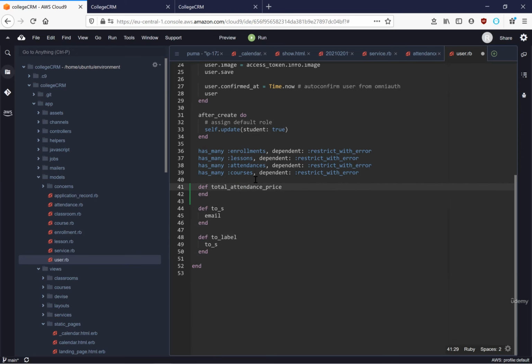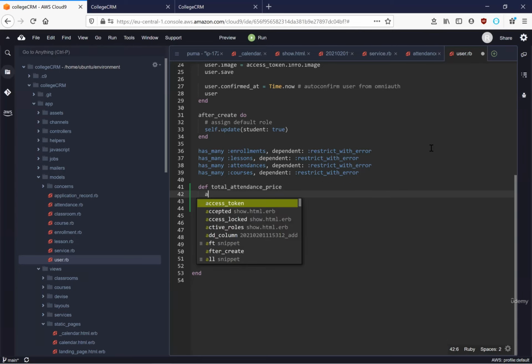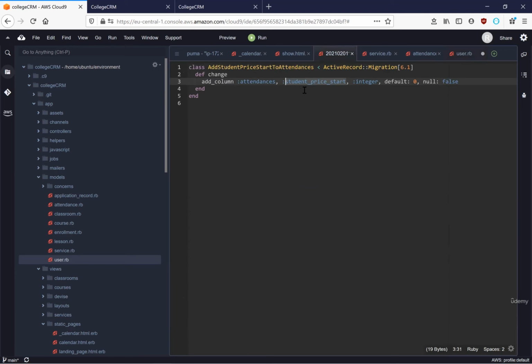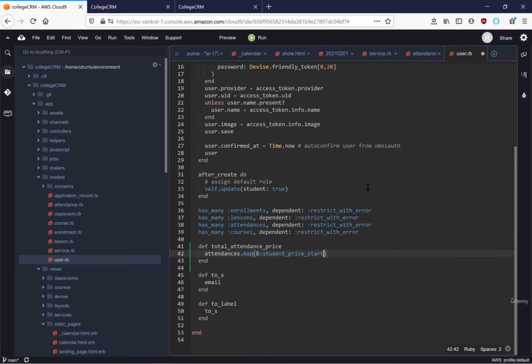And what are we going to have here? It can be something like attendances.map. Then we get the client, is it the client price or how is it named? The student price start. And we get its sum.